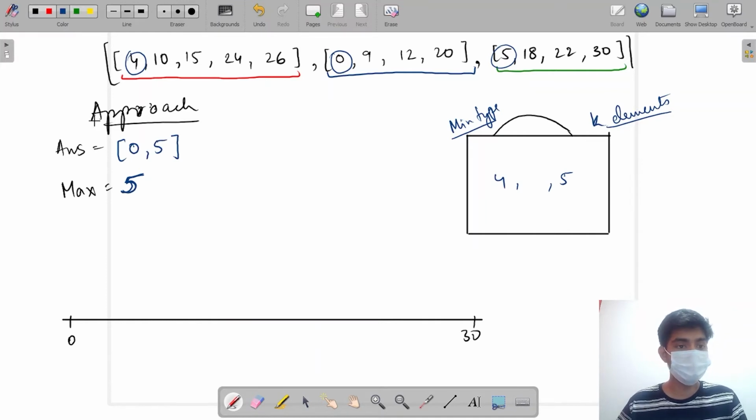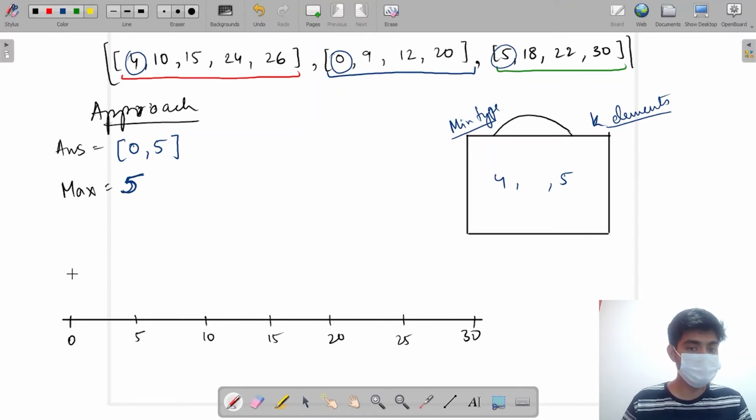And on my number line, let's say I have 10, 20 here, and 5 here, and 15, let's say 25. So I have this number line, and on this number line, the range that I have now is from 0 to 5.